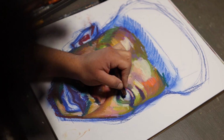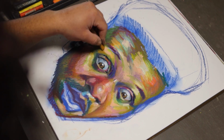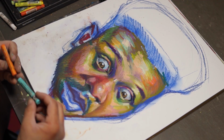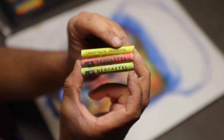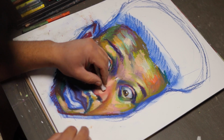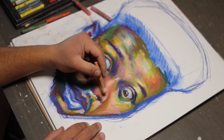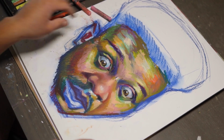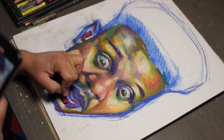I'll mention this later on too, but it was at this point where I realized that some of these oil pastels were actually a different style of label. It looked like some of these were in the old style or old Caran d'Ache label, and some of them were newer. I don't know what that's all about. Maybe someone could help me figure it out in the comments, because I noticed that some of the older looking wrapping, those pastels didn't perform as well. But that could also just be in my head. But whatever. I'll let y'all watch.